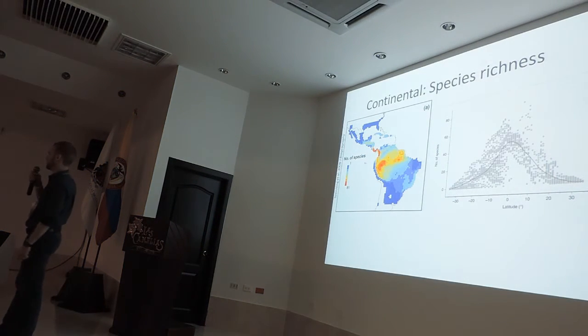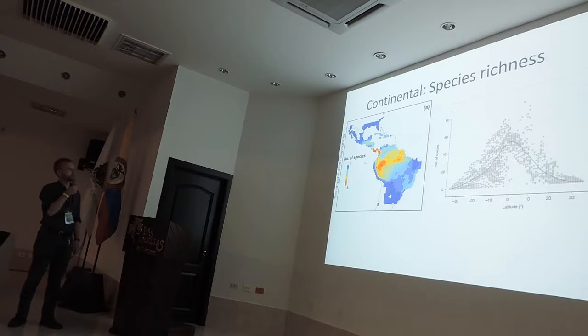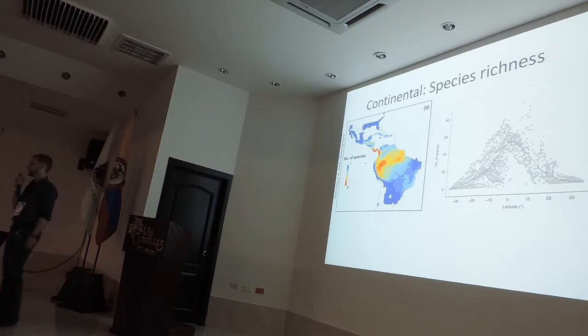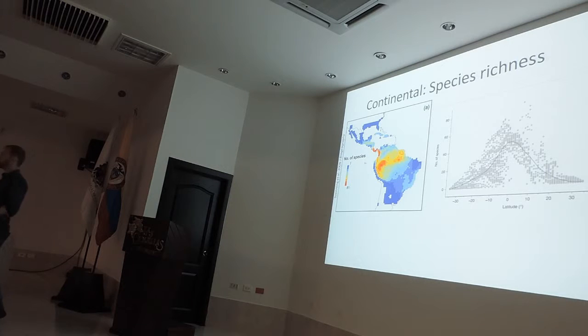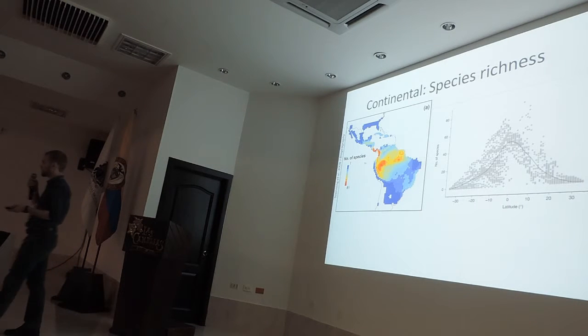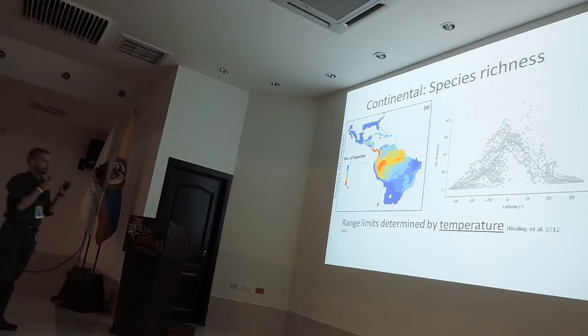So you've probably all seen this map in one version or another. This just shows the number of palm species across the neotropics. There is strong variation, and if you plot it against latitude, you see a very beautiful, very classical latitudinal gradient, with a peak of species diversity at the equator. This has been studied macroecologically by the Ecoinformatics and Biodiversity group in Aarhus.